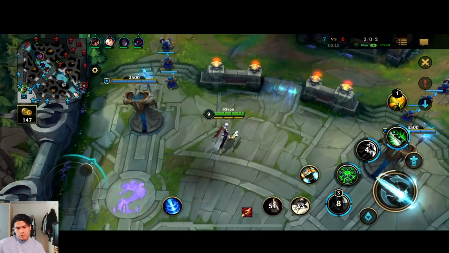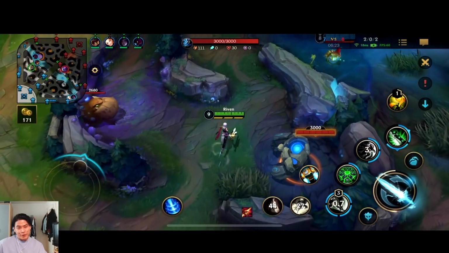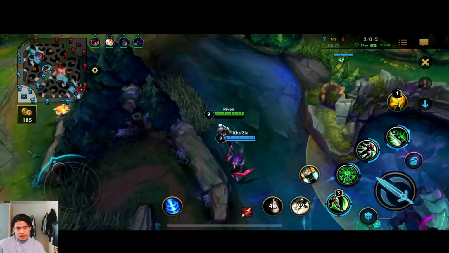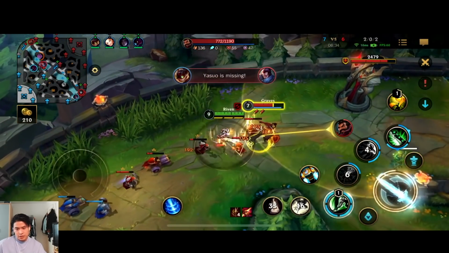You guys also might ask, okay, when do we roam as Riven? When you kill the opponent. Honestly, it depends on the objectives. I think the most important objective for Riven is the Cloud Dragon. You can come for Inferno Dragon, but it's not necessary.